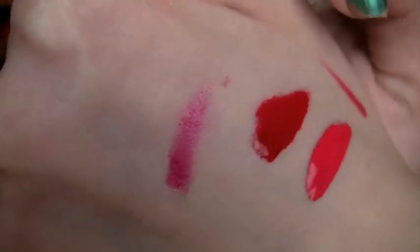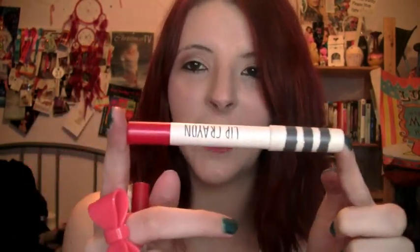And then two of the Topshop crayons. Secret Party is kind of a glittery one, which is like gold shimmer. This might show up. But yeah, you can kind of see the glitter. I wish I had found this at Christmas. This would have been my Christmas lip. I would have worn this all through December if I had known there was one like this. But I just find it kind of hard to pull off a glittery kind of red lip.